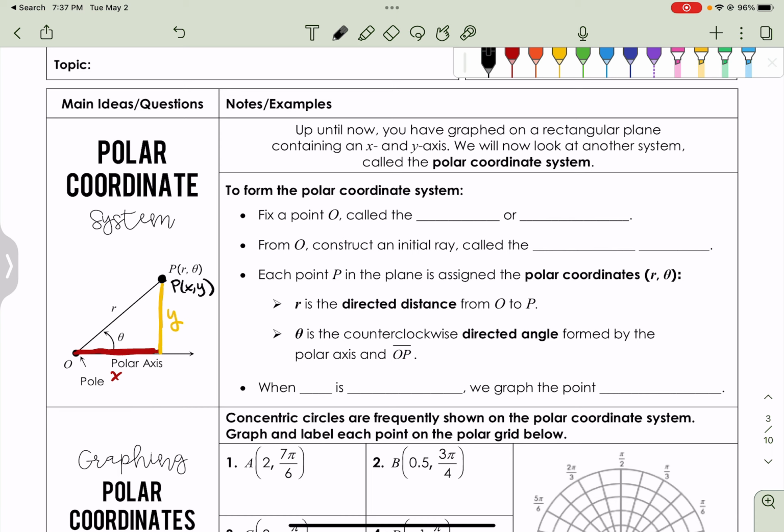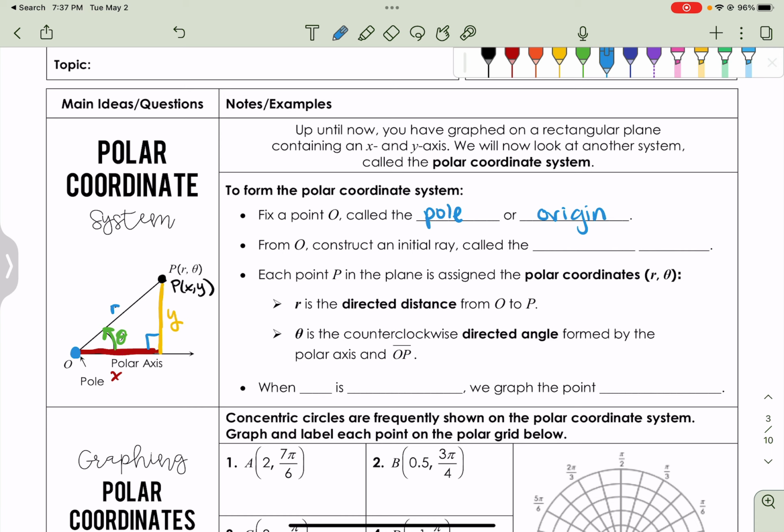But we can also define any point in space using an angle theta in standard position and a radius r. So we fix a point O, that is our pole or origin, same origin as in the rectangular coordinates. We call them rectangular because they always form right angles between the x and the y. The grid forms boxes in rectangular systems.